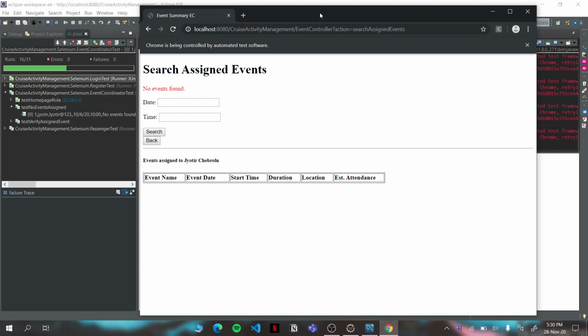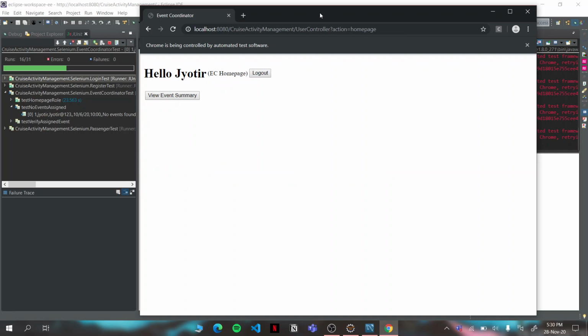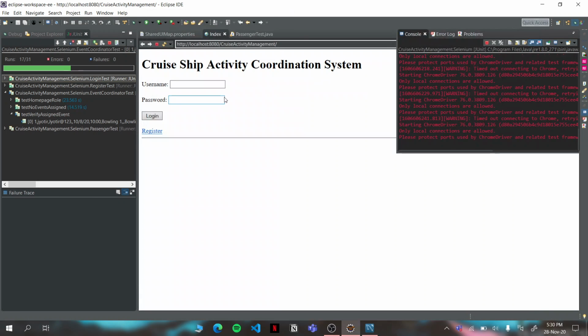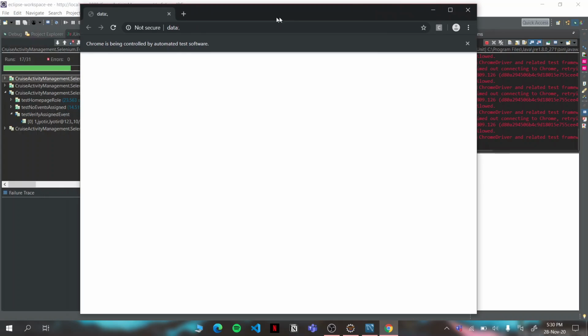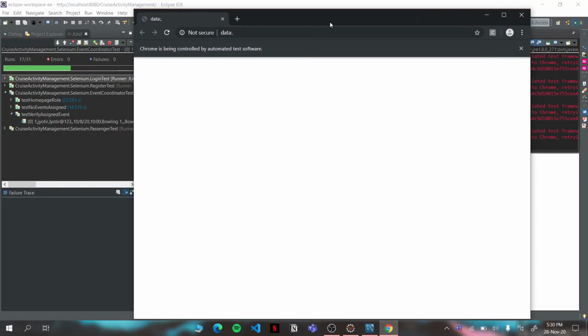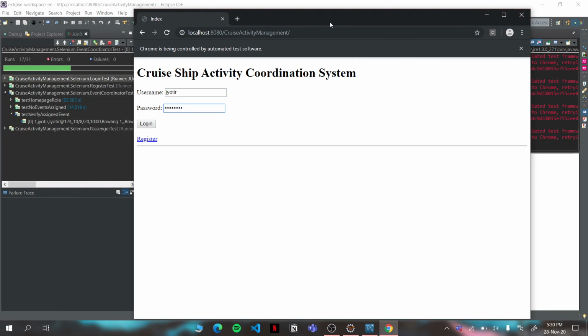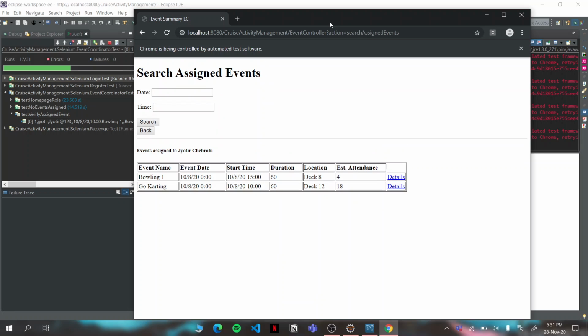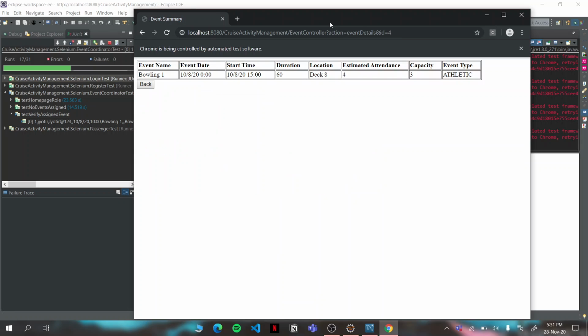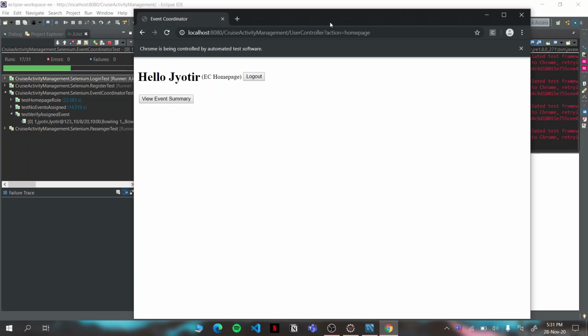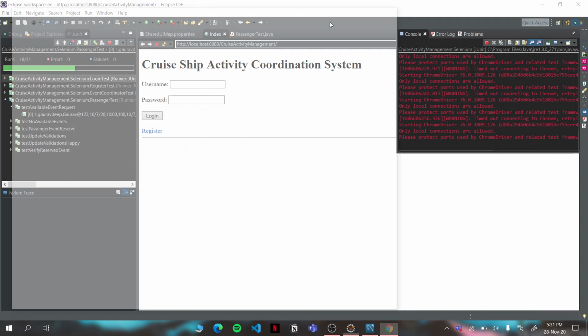This test confirms that there is no event assigned on a specific date and logs out. And this test case confirms the event that has been assigned to this specific event manager, and confirms that the bowling one has been assigned to him on this specific date, and finally logs out.